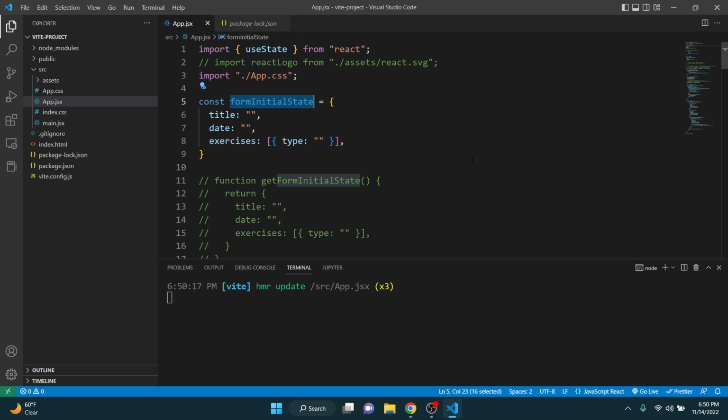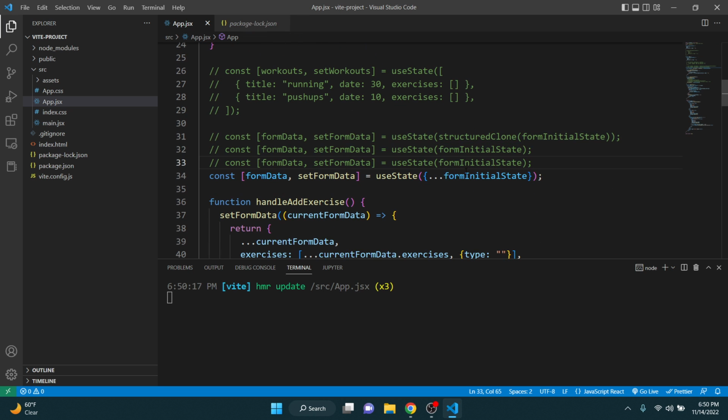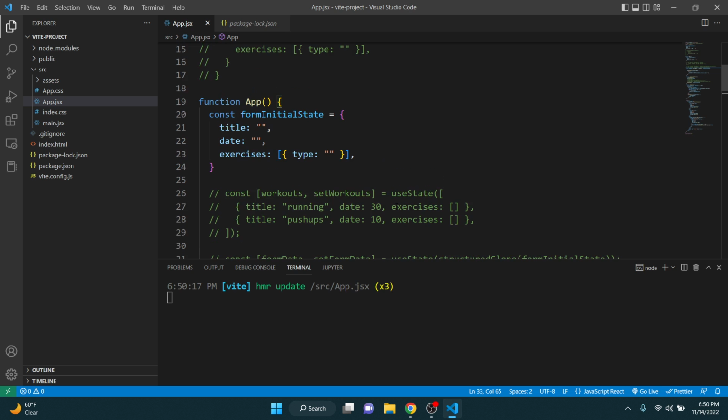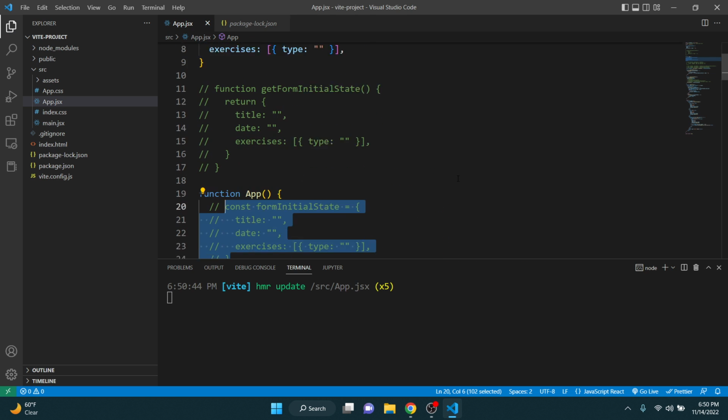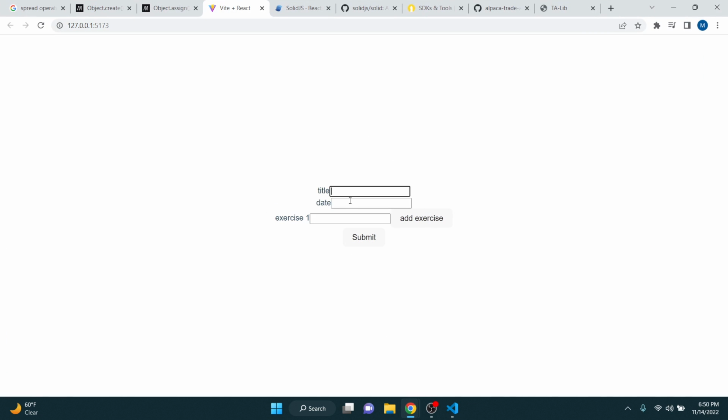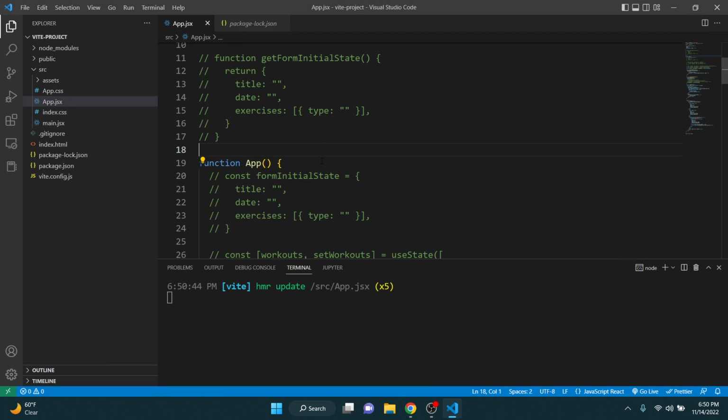Oh, I'm not using form initial state. What am I using? Form initial state. Oh, I'm using this. There we go. I didn't realize I left that commented out. Uncommented, that's still working too. Oh, there we go. So that's an issue.